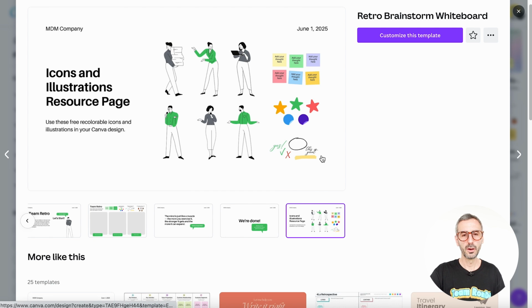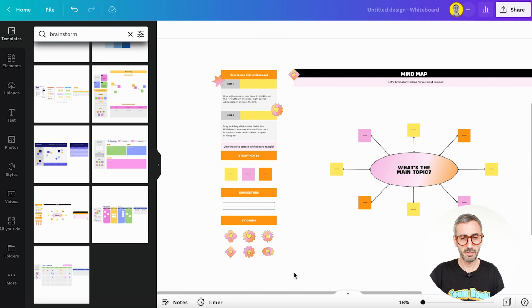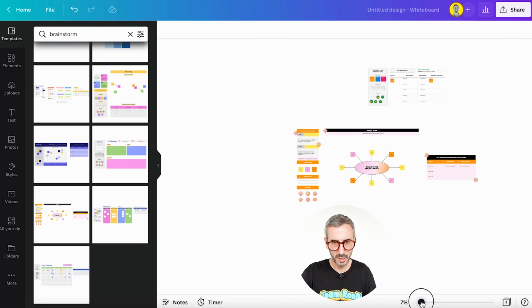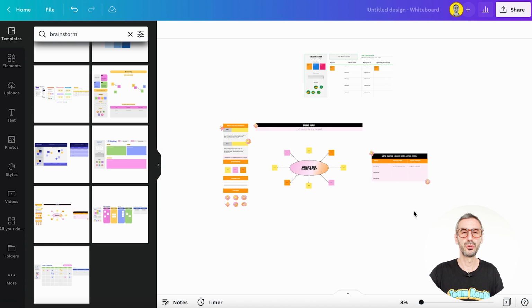And usually the whiteboard templates will give you some assets or resources, little stickers, little elements, visual elements. So these could be really useful to work on your whiteboard project. Even though you're not working on a brainstorming project, you could probably fetch some of these little elements right here from the template and then use it on your whiteboard. Okay, I'm gonna come back to the whiteboard I already have created right here. I'm going to zoom out to kind of show you the entire project and continue to show you the whiteboard specific features that Canva has for us.